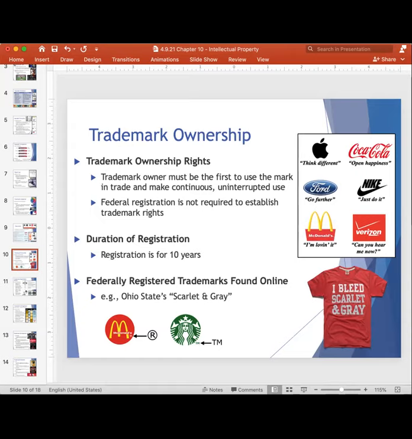However, there are some benefits with federal registration as it provides constructive notice to others that you own this mark. You have exclusive rights to this mark. So it announces to the world, hey, don't use this mark, it's mine, basically. And it gives evidence of the mark's existence. If you wish to obtain a registered trademark, you would need to file a formal application with the Patent and Trademark Office, and that registration would last for a period of 10 years.